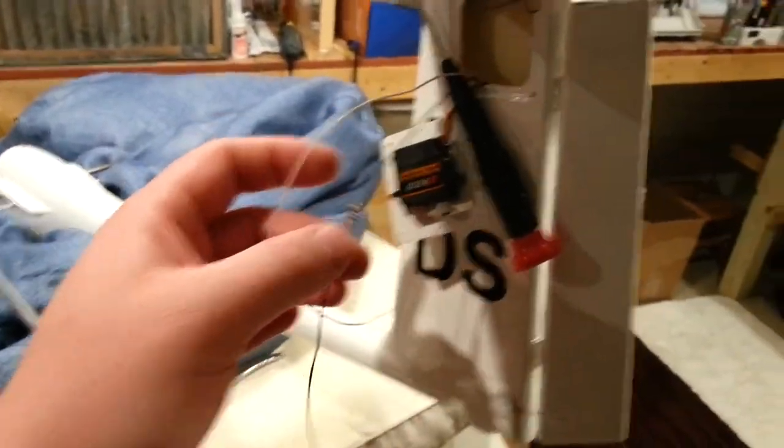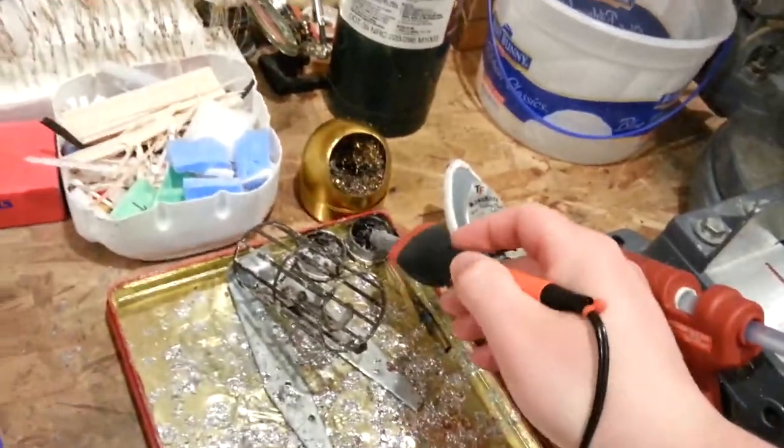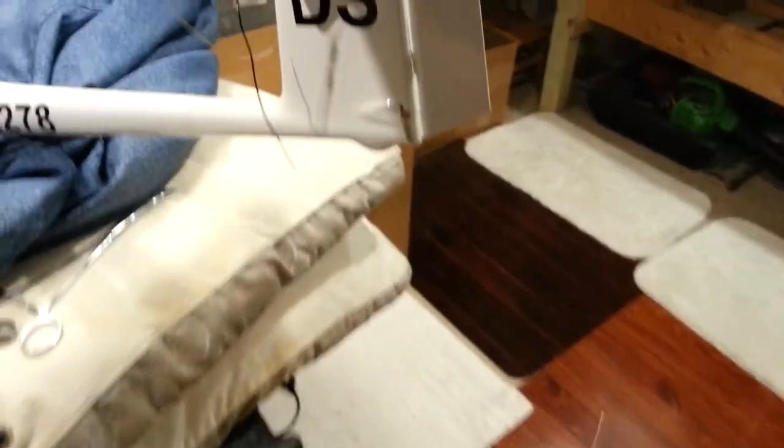And at this point, I need the soldering iron over here. So one trick I've done in the past, I'm sure you guys have seen it, if you've seen any of my mod videos, is I just unplug it and just walk over to my work, leaving it unplugged.